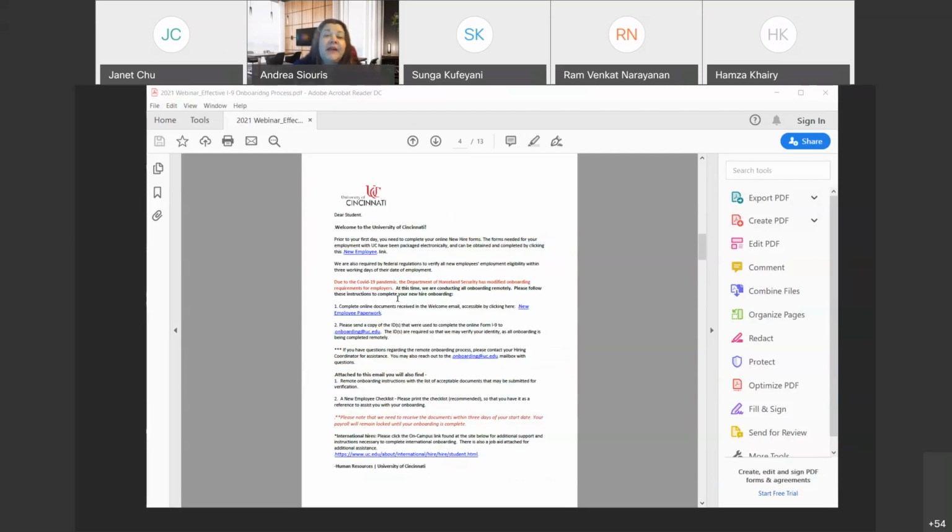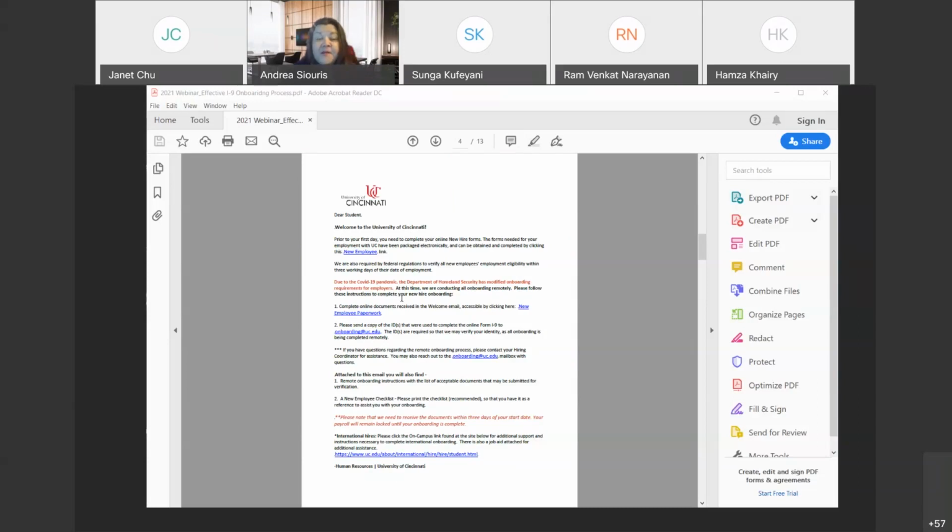Now, this email includes everybody, domestic and international students. But you know that you're an international student, so you must also follow the international steps that are at the bottom of this email. There are basically two parts to the Welcome to UC email. You have to do your new employee hire information through the SuccessFactors system and complete what's required from Human Resources.